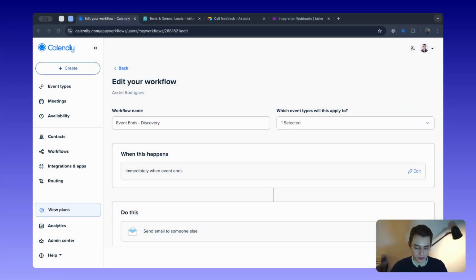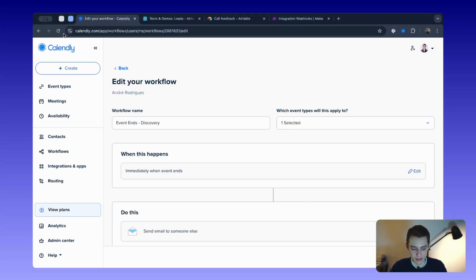If you have sales reps in your company, I will show you how to improve the tracking for the feedback from all your discovery calls, for example, with one simple automation. I'll show you how to set up Calendly or whatever calendar booking app you use with a specific tracking, what you need to have on your feedback form for this to work, and then finally how to set up this simple automation. So let's get started.